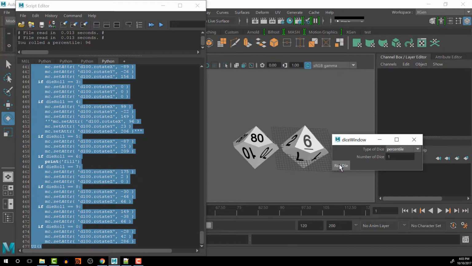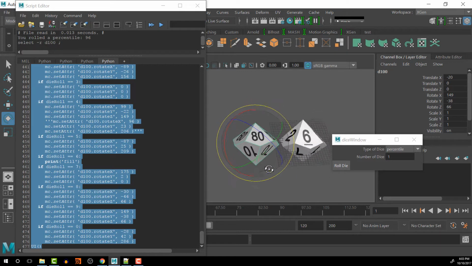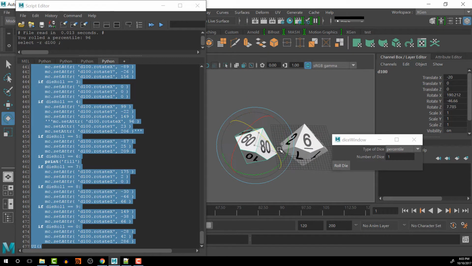Doesn't look like it, so let's just figure out where the 6 is here. So 170, -15, and -7.